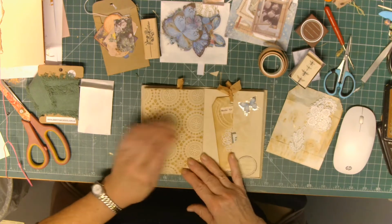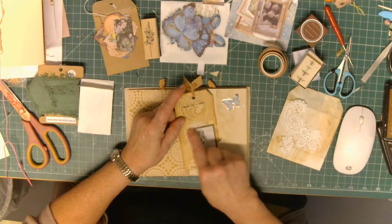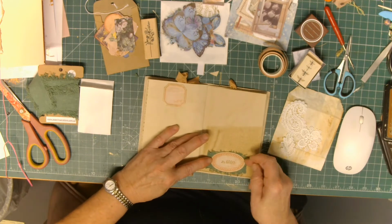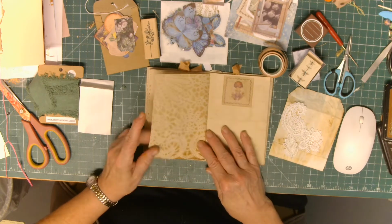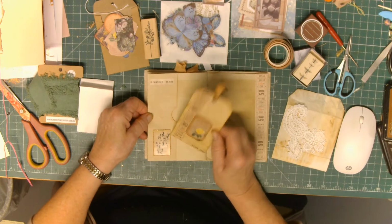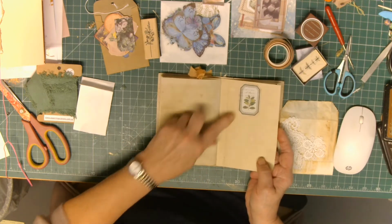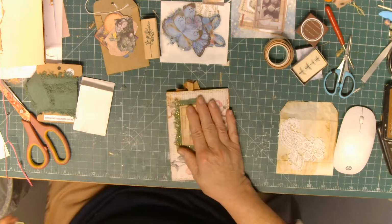That paper's beautiful, isn't it? More butterflies. Once again, that stamp down in the bottom right hand corner comes with the box. So you get 2 stamps in this one. And then I've just gone through and used ephemera on different pages, and I've put a little bit of fibre behind it. So there we go, and I put that one up there, and that's the third pocket, which gives us the opportunity to use those 3 tags. And yeah, all these came out of the box, and there's so many more left for us to use.